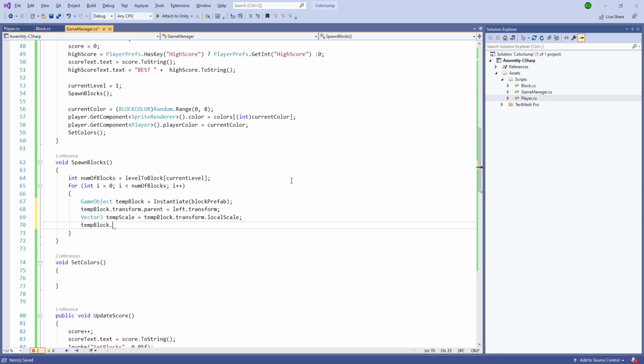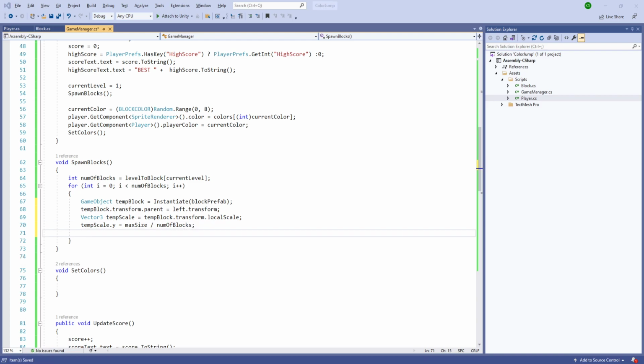And now temporary scale.y is going to be max size divided by the number of blocks, and let's update the temp block.transform.scale to be the temporary scale.